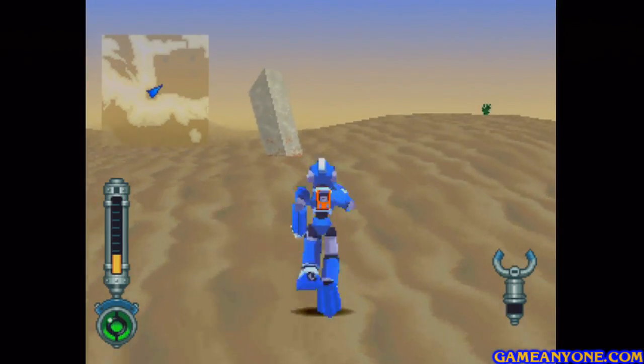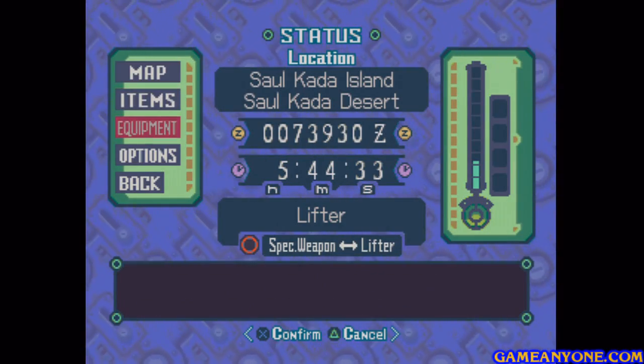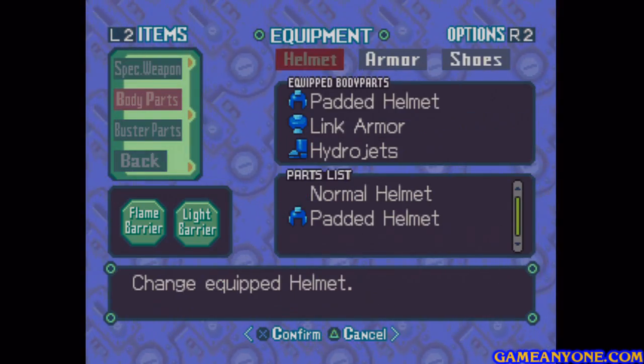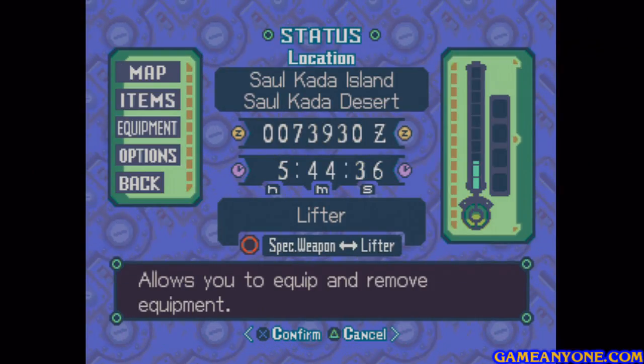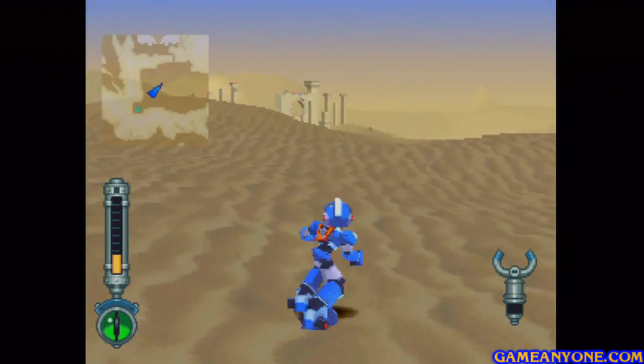Alright, so now that we're done with that, pretty much all that's left to do is to head to the city. So let's put on our jet skates again real quick. Body parts, shoes, jet skates. There we go. And head on over there. It feels like we're moving so fast again. I love it.